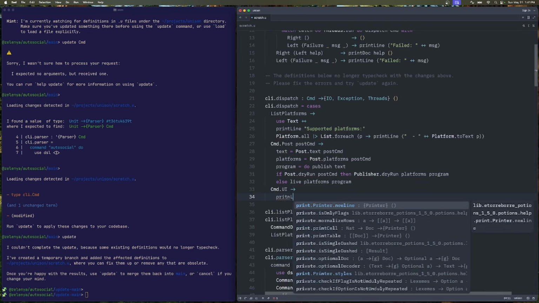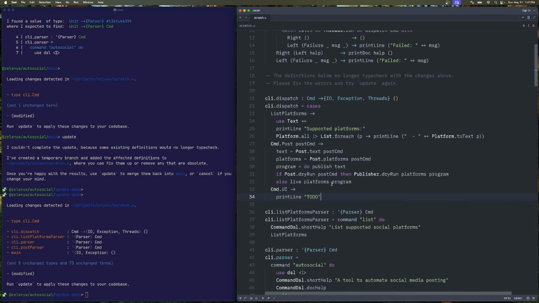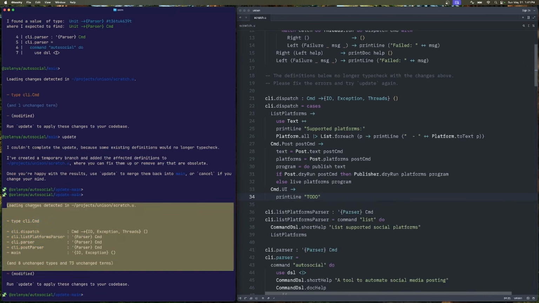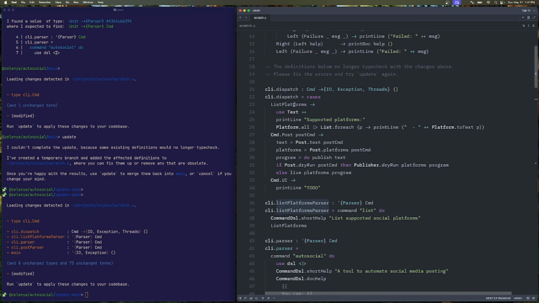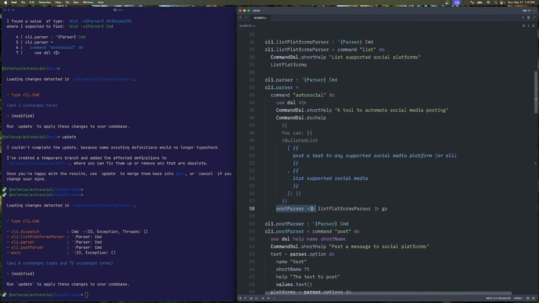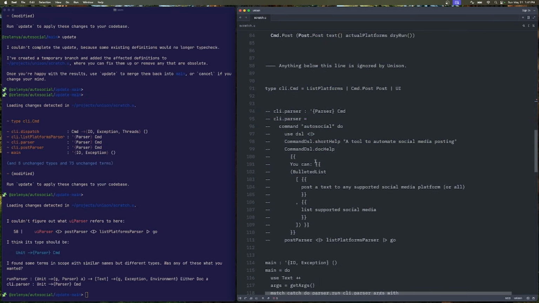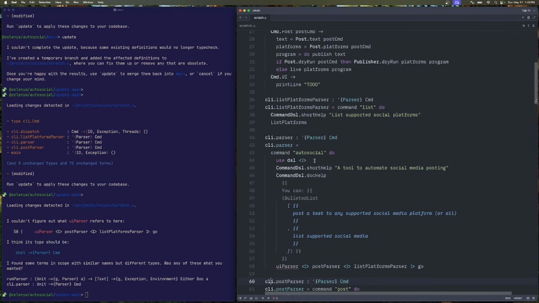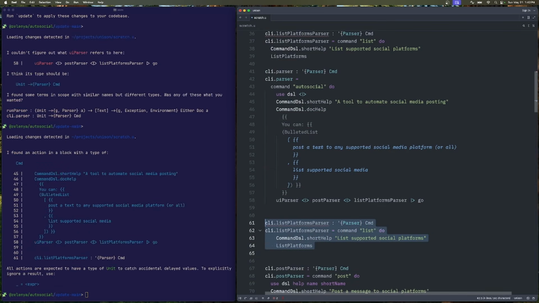I still don't know what to do here. Println to do. And now everything works. But we actually need to parse this. So we have list, post, and then we're going to have UI parser. Now UI parser does not exist. Post and list. I think list is quite smaller and nicer, so now we don't have to add this. It's going to be UI.